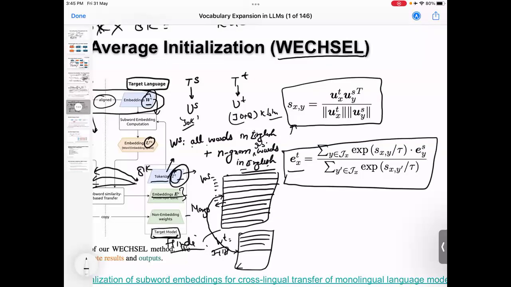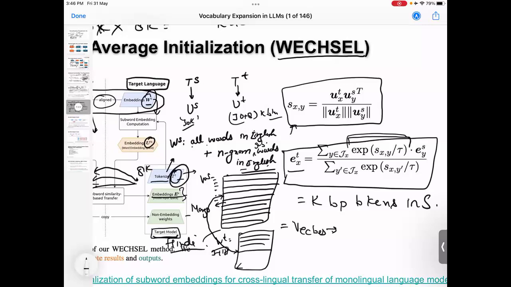What does this say? You pick the K top tokens in S. We are going to take their vectors or embeddings, and use this particular weight before we sum and take an average. What is this value? This is just an exponent of this similarity.